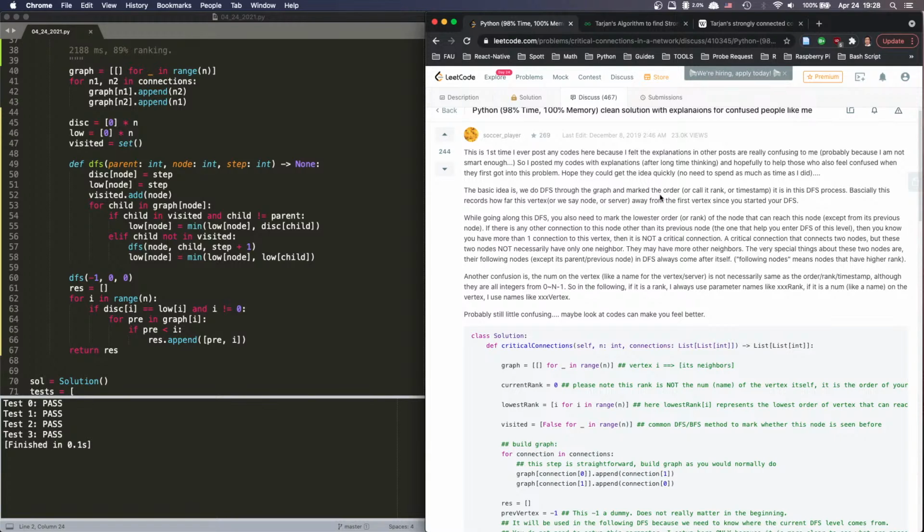Graph and mark the order. This records how far I'm going through, you must mark the lowest order of the node that can be reached. And every time you find it, you can remove it.